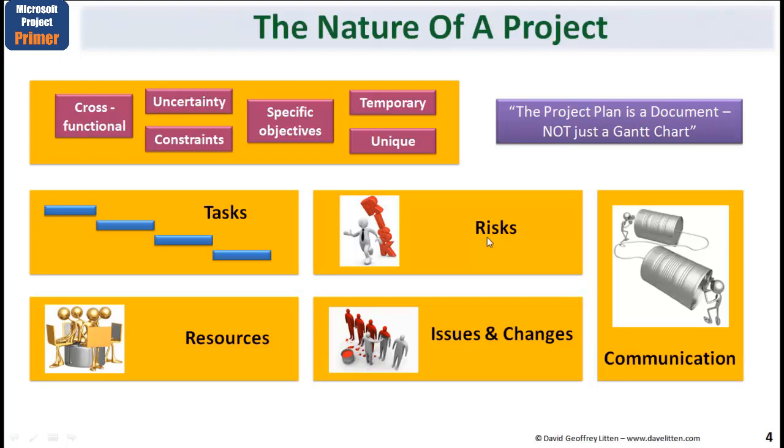And if it does, it will have an impact in some form on your project, whereas an issue is something which has already happened and needs to be managed. I've lumped together here issues and changes. There is a school of thought that takes the view that a change is simply a form of issue. If someone says we now want something different for whatever reason, you need to look at that and find out what the impact is. So therefore you could see it's a type of issue.